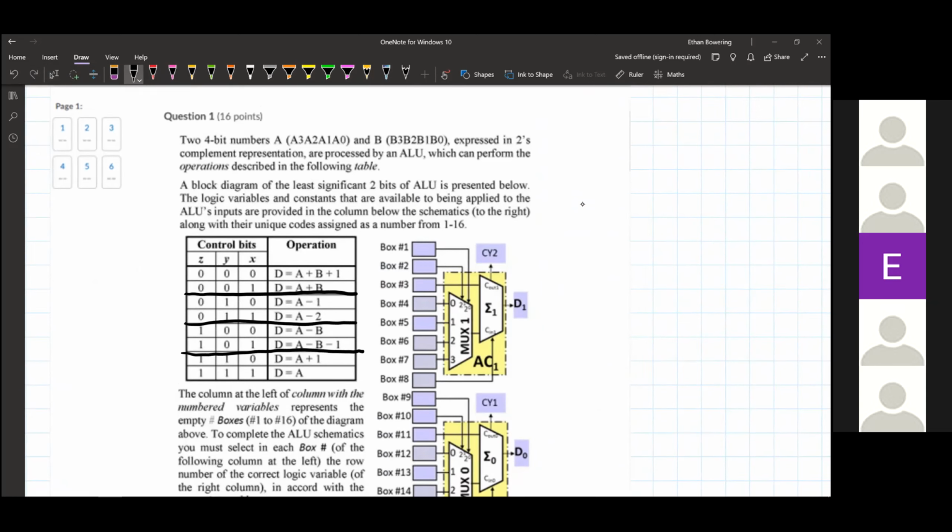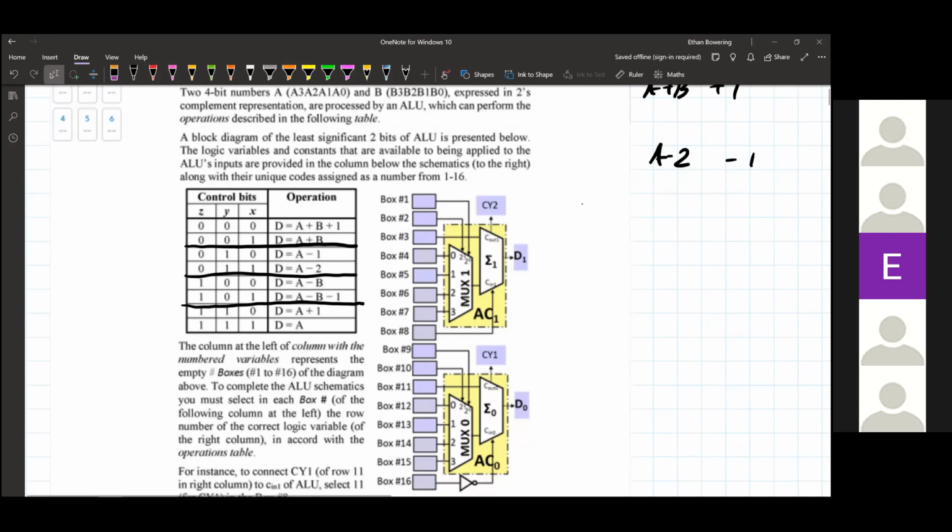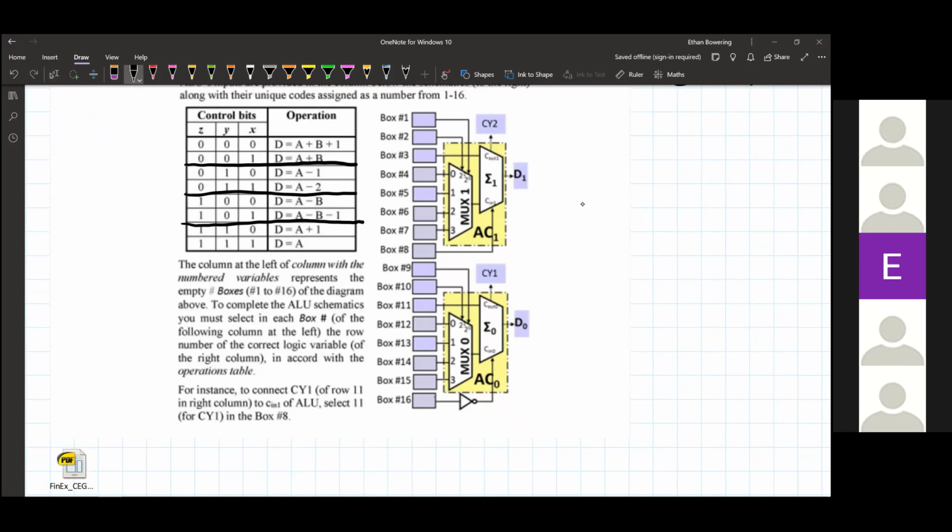So if you look here, every second instruction, like A plus B, the one above that is just that instruction plus 1, right? A minus 2, and then the one above it is minus 1. So that's just plus 1. So what's really happening is when X is equal to 0, we add 1. And to add 1, this is like on a full adder when you would turn on that complement bit. What would happen is you actually feed that into the carry in of the first full adder.